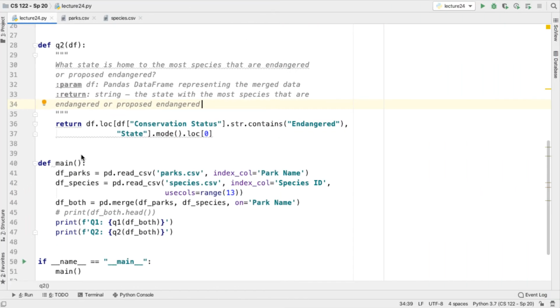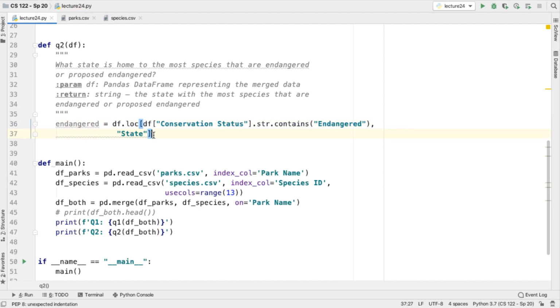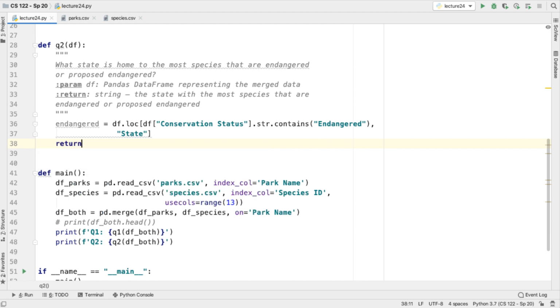The string contains method has an argument called na that allows us to specify a fill value for missing values. For readability, let's first break our return statement into 2 steps. We'll create an endangered pandas data frame first, and then we'll use the mode method on that endangered data frame to return the state.